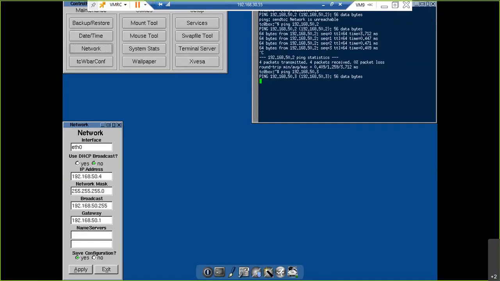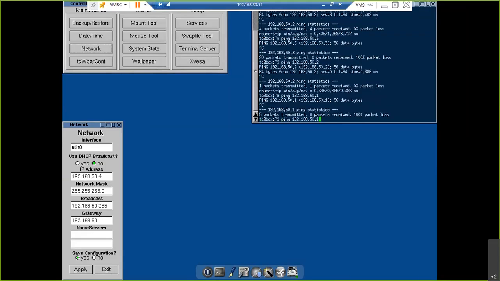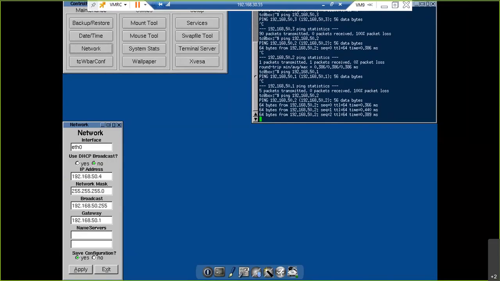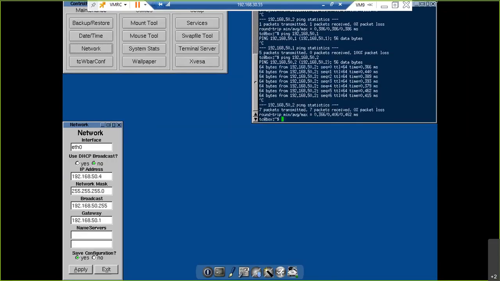From 4, I'm pinging 3, it's not pinging. But if I cancel and ping 2, it's working. If I ping the gateway, it's not working, because the promiscuous gateway is only 2. It can send data only to 2. From 2, you can ping the gateway as well.